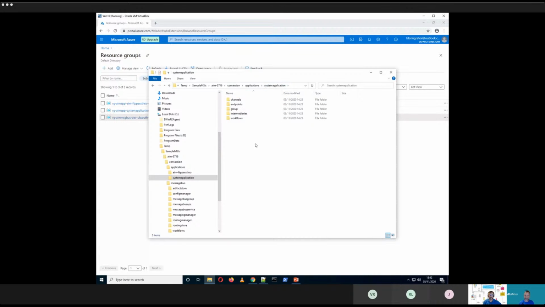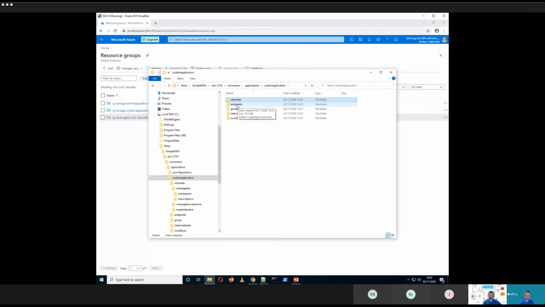Inside the system application, there's a whole lot of different things here. There's what are called channels. Now, the channels are represented in the model. They're a pattern, but in AIS, they're implemented as topics in a service bus namespace. So there's a message box channel. And it happens to be that this channel also creates the service bus namespace. So in here is a deployment script for deploying a service bus namespace. And then there's subscriptions, common subscriptions that get created as well. And then ditto, there's a message box response topic and a suspend queue topic.